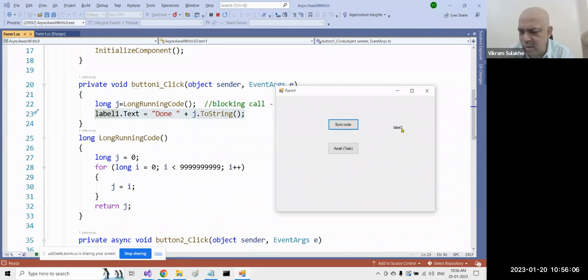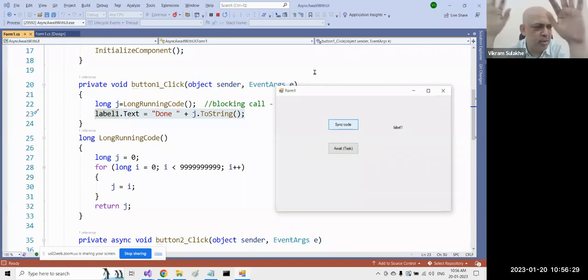I'm showing you a done in this label out here. So until that done appears, the function is still running and the UI is now blocked from doing anything else whatsoever. I'll show you. I'm about to click on this, pay attention. After clicking on this, I'm trying to move it here. I've tried to move it to the left corner.